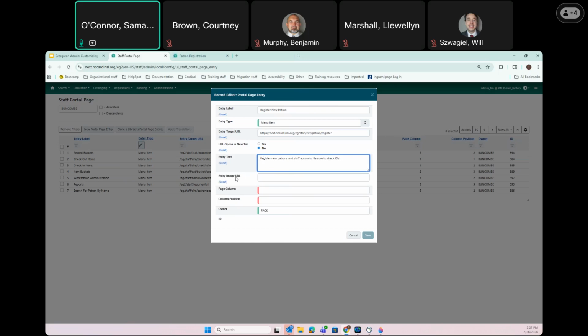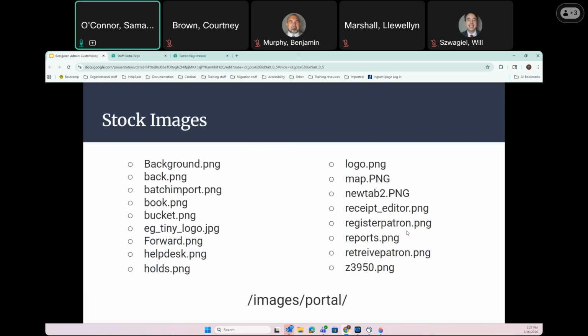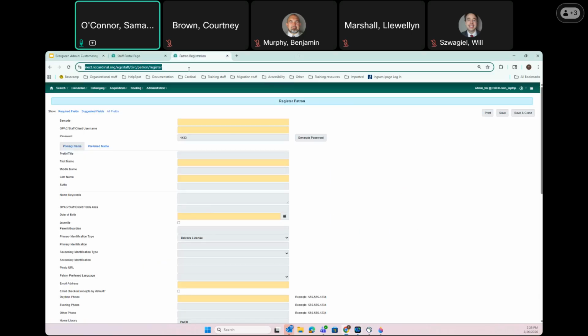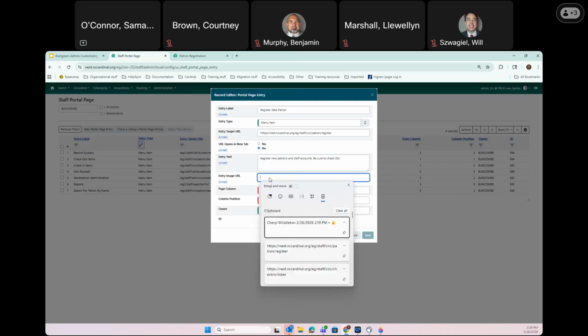Now, to add one of the logos, one of the icons, I can put in the URL here. And I'm going to use one of those stock images that are available from Evergreen. So I want register patron. So I'm going to use my images/portal portion of the URL.